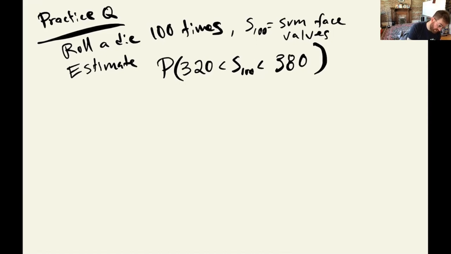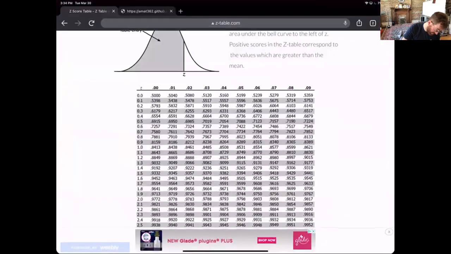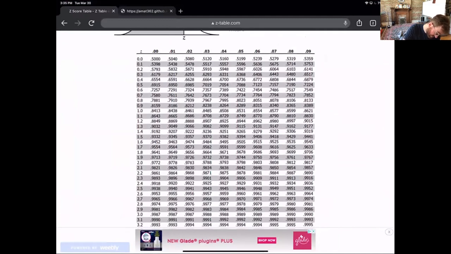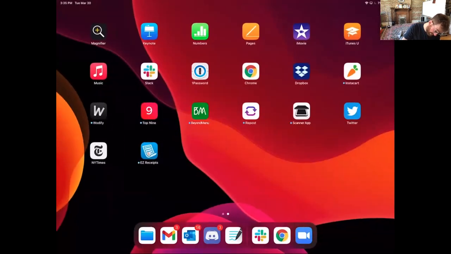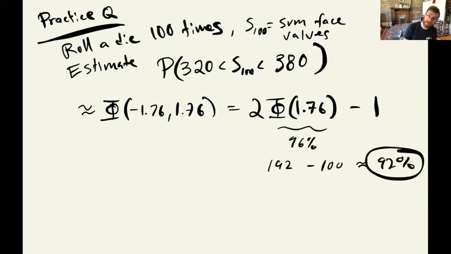What you should end up seeing is you're computing what I called something like phi of positive 1.76 minus phi of minus 1.76. And of course, this value then equals 2 times phi evaluated at 1.76, minus 1, which again, if I were to just look up in the Z table, 1.7 is going to be about 17 items down. 6, I get 96%. So this ends up being about 96%. So what's 2 times that? Well, it's going to be a total of 8 less than 200. So 192 minus 100%. Then equals about 92%. So that's, I think, what you will find if you do that calculation out.